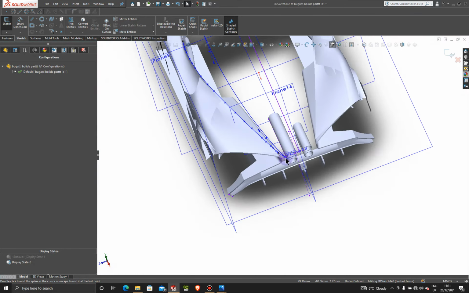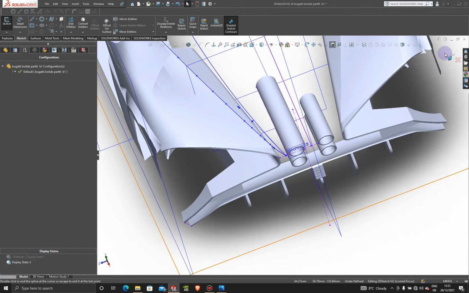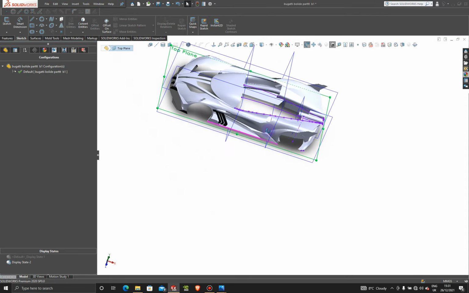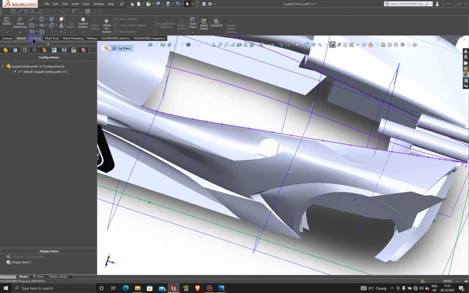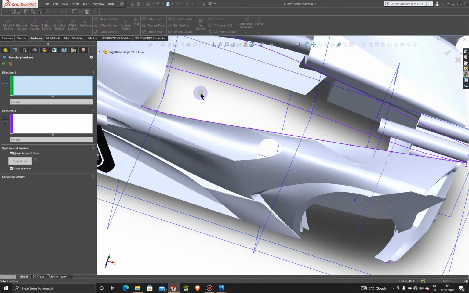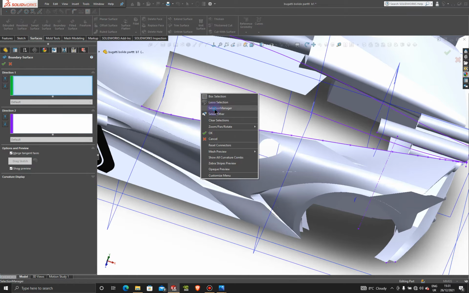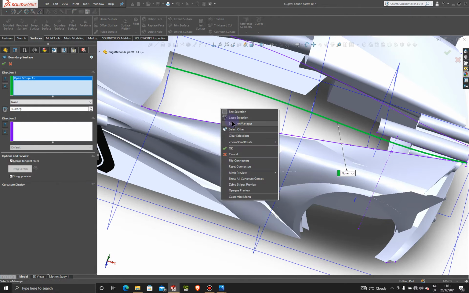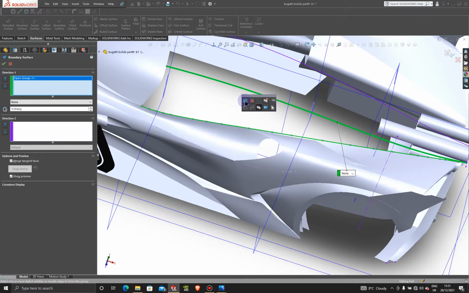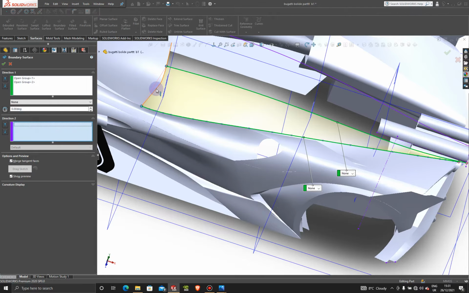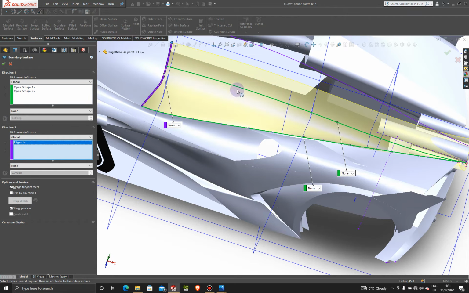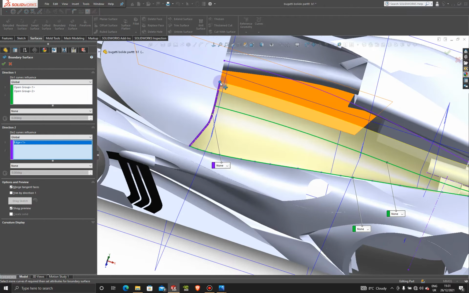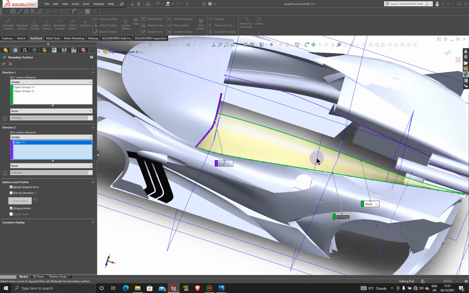Okay, and then exit this sketch, and we're going to try to do our boundary surface now with these sketches. So let's go to surfaces, boundary surface, and click the right click button and selection manager, and click this line and press OK. And again, selection manager, click this line, press OK. And for direction 2, we're going to use this surface here, and then we're going to pull this point back until we see the black dot. Okay, and that registers right there.